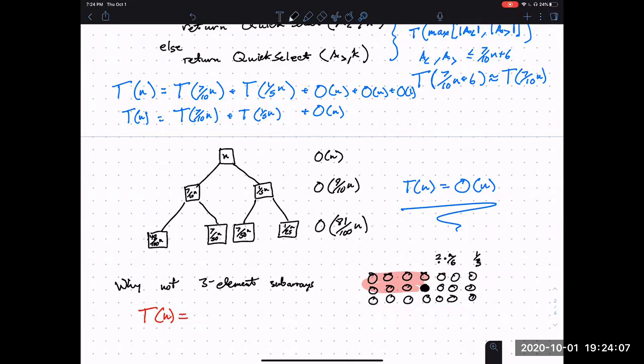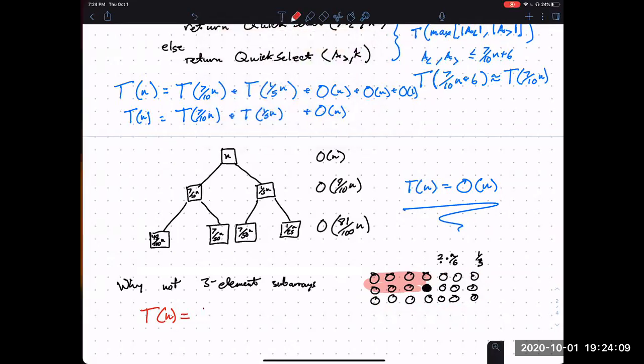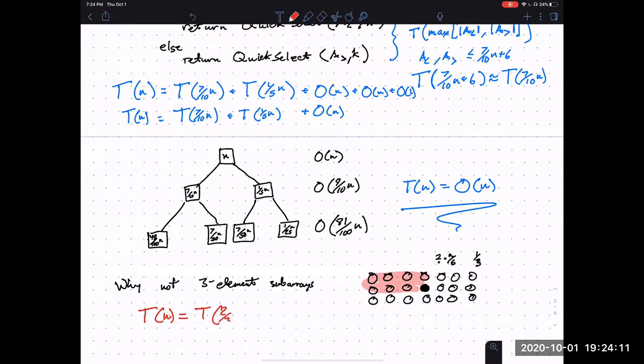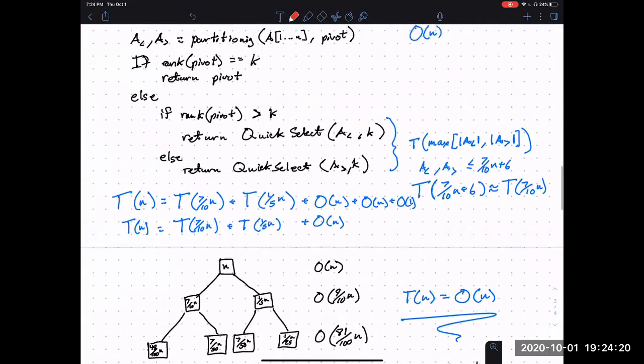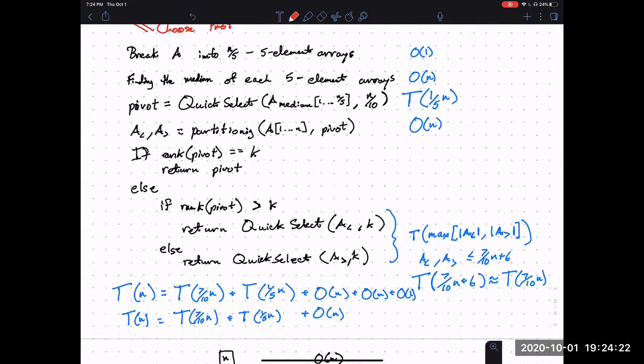So we would get T of 2/3 n plus this finding the median part, which again, this would now be n over 3 instead of n over 5.